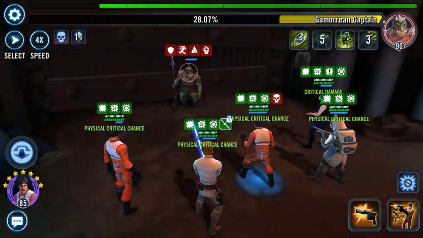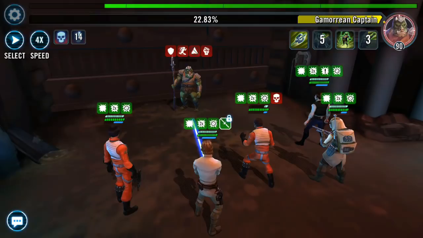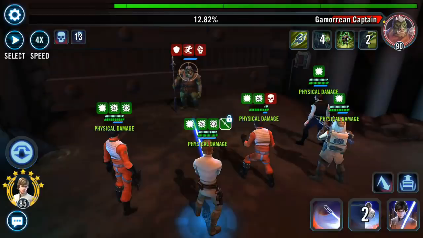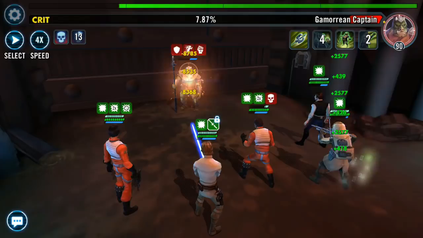And of course, since Pow is an agility-based character, he has a pretty high base crit chance as it is. For me right now, I have two pieces of gear on him at gear 11. He has about 45% base crit chance. So getting some crit damage and crit chance mods on him, he's going to be able to land more consistent crit hits, and he's also going to be able to deal bigger numbers.